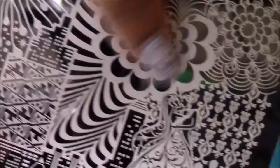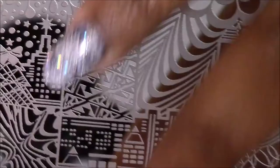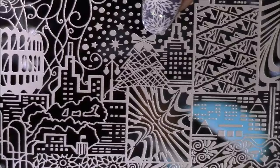And can I just say that even when I saw the images online, this was my favorite part of the image, really, this right here, because it looks like water marble. And I just love the hidden lady and guy there. That's really nice. A lot of little hidden images in here. There's a cityscape there, and it even stretches up to here. There's a hidden Christmas tree right there. So yeah, lots of pretty images. Alright, so let's get into swatching.